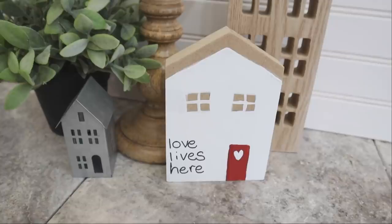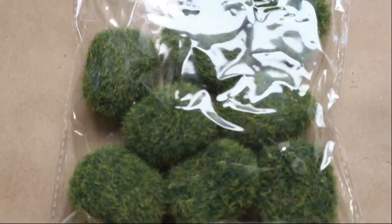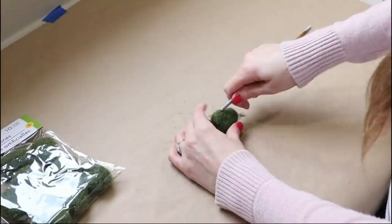These moss hearts could not be more simple. Of course, I'm starting with these little moss balls that you can find at Dollar Tree. And basically what I'm going to be doing is taking a paintbrush and using it to manipulate the shape of the styrofoam that's underneath it.